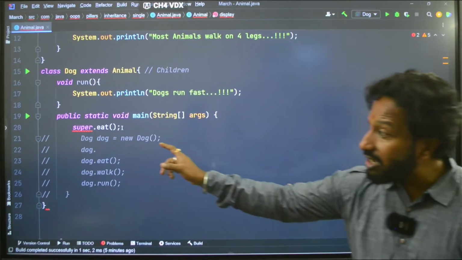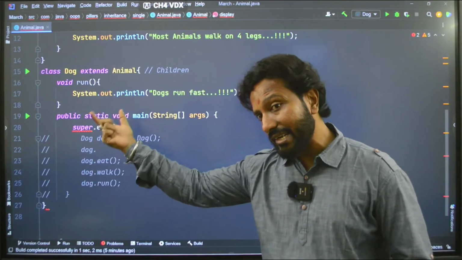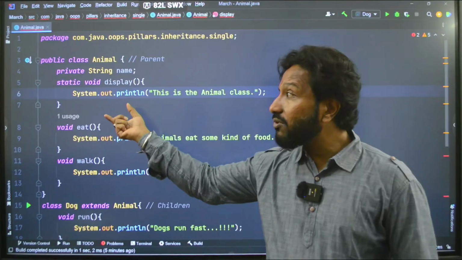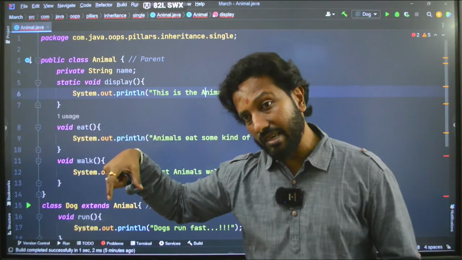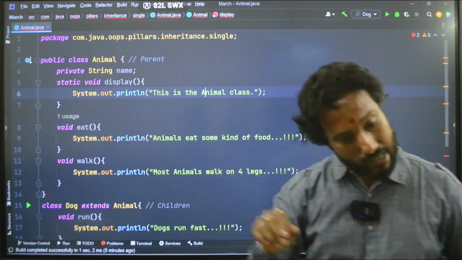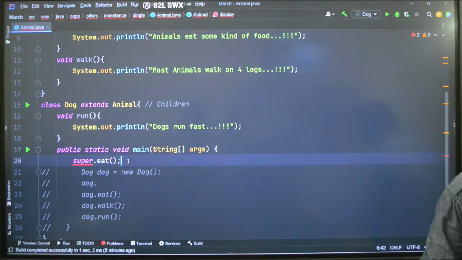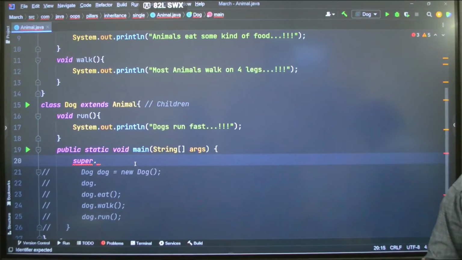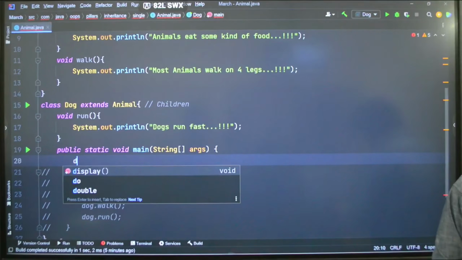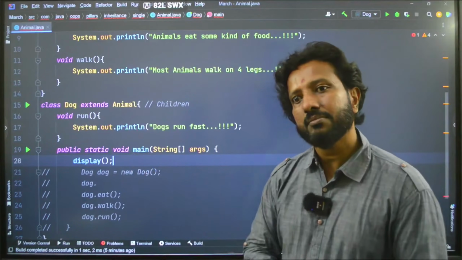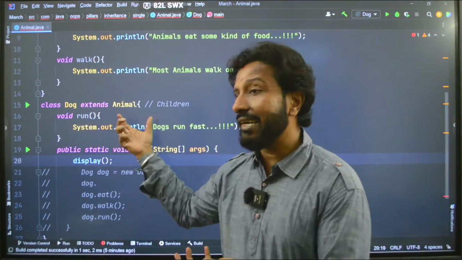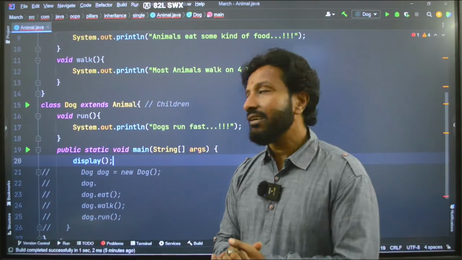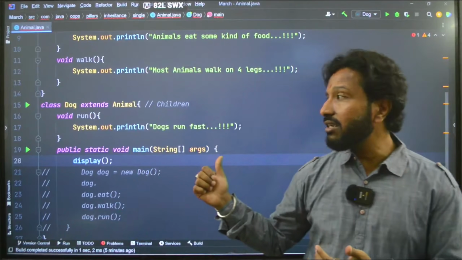Remember, if the main method is static, it cannot call non-static methods. It can only call static methods. For non-static methods, you have to create an object. And for static methods, I don't need an object. I can directly access them like this. If I say super.display, I don't even have to write super, I guess. I can directly write display. See, because of which property? The inheritance property. Now XYZ, is this clear? Please tell me. I am waiting for a response. You can just let me know if you are clear.